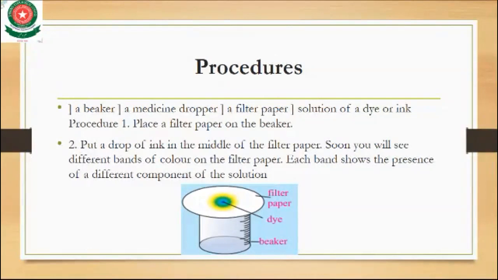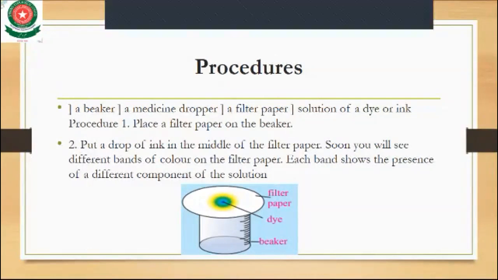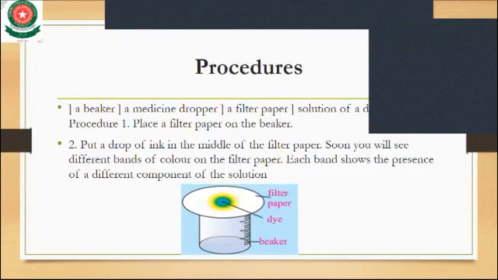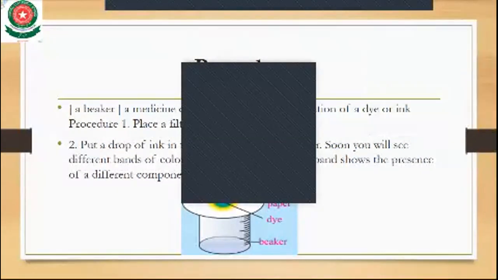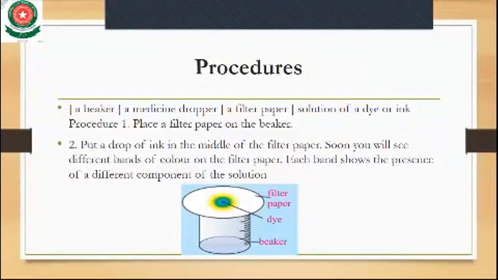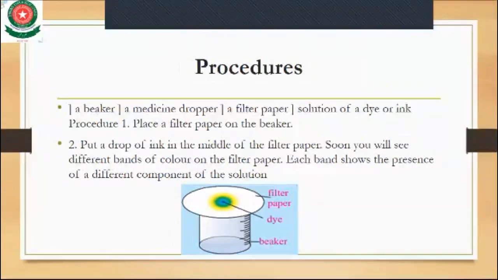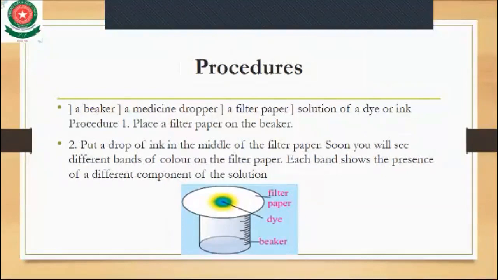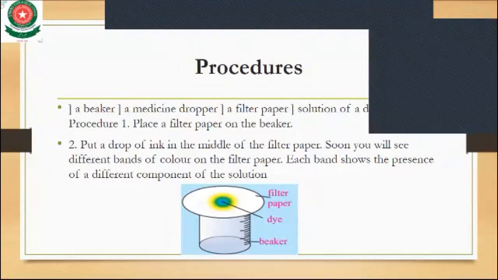So class 6, your chapter number 5 is ended. We can complete chapter number 5. Let's start the exercise of chapter number 5. If you have any query regarding the full chapter, you can ask at the end of this lecture. I will give you 5 minutes to ask any question. First of all, we complete our exercise.